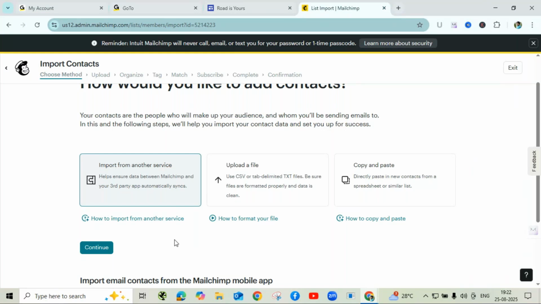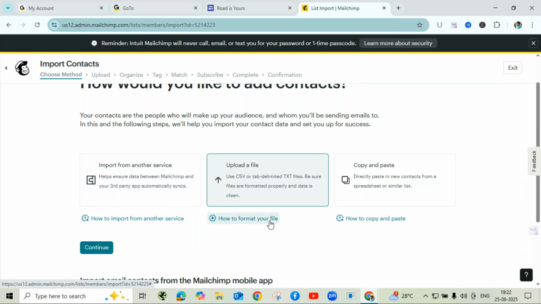The other way, if you are not using any tool and you have physical data in CSV format, is to upload that file directly here so that it gets updated.